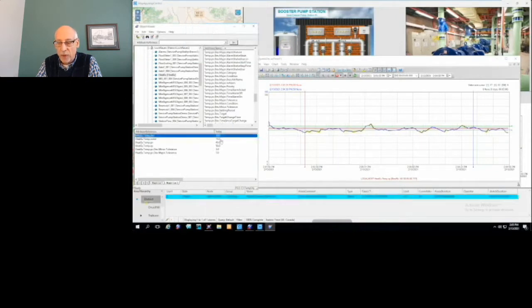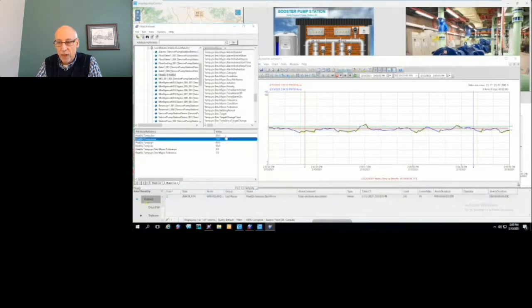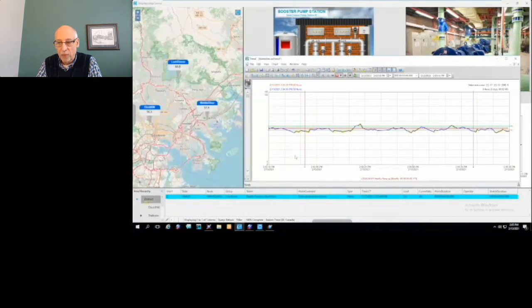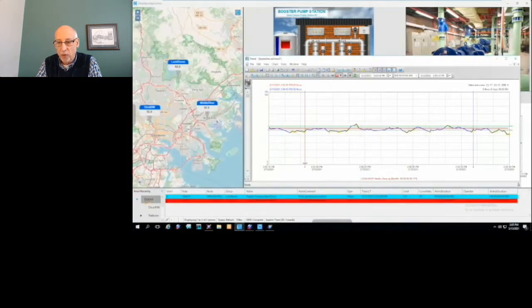There we go. We just generated a major deviation alarm because we did indeed drop below that threshold for that deviation set point. So again, we're showing it up on our trend control, showing it in red, showing us we do have a major deviation. If I hover over that, it's telling me I have a major deviation alarm going on in the system right now.